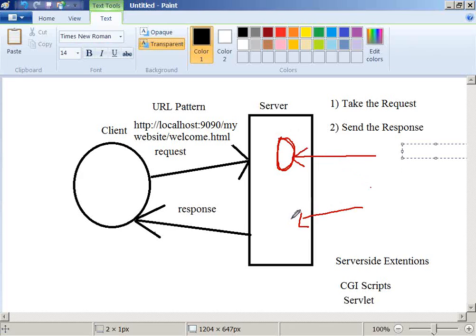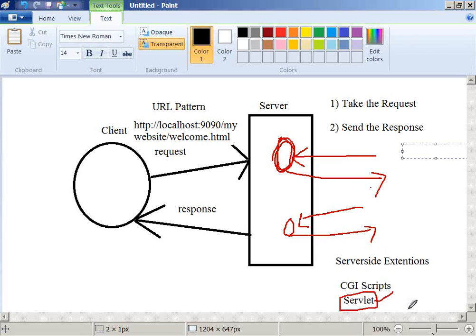When a request comes, they create a process for that client, and then send a response. But with servlets, the programs can already run in the server, and when a request comes, they can directly service the client by giving a response. So the Java answer to developing dynamic web pages is the servlet.